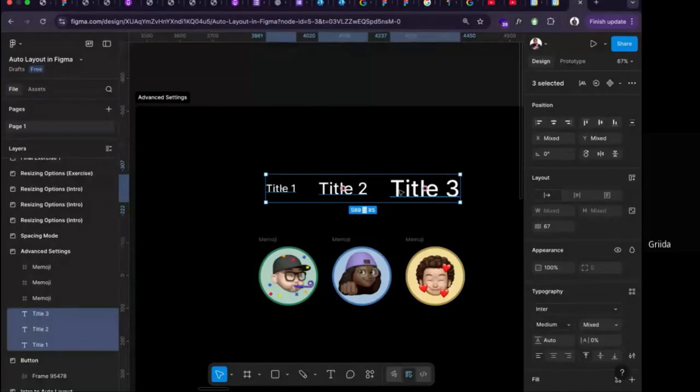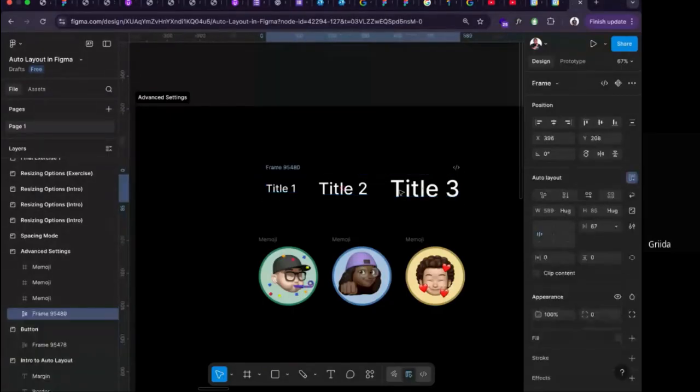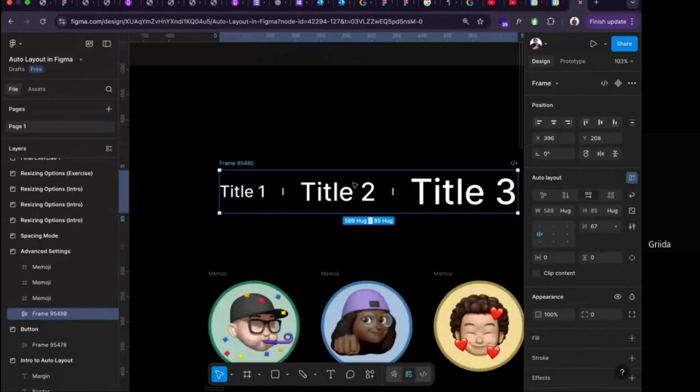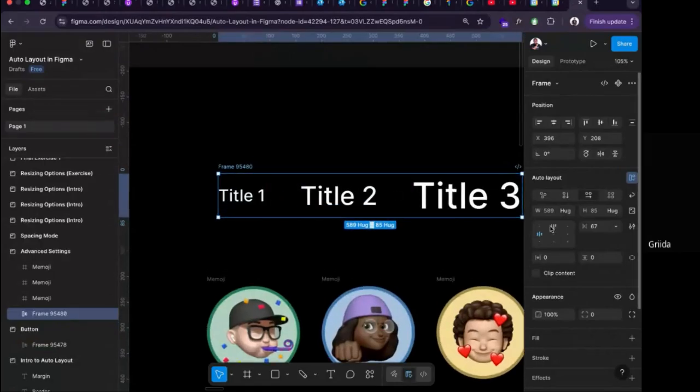Now, I'm going to add them to an auto layout, Shift A, and you can see nothing changes. However, they are aligned to the middle. Now, this is the part for alignment. So if you look, we have top left align, top center, top right, right, center, and left. Then we have bottom left, bottom right, and center.